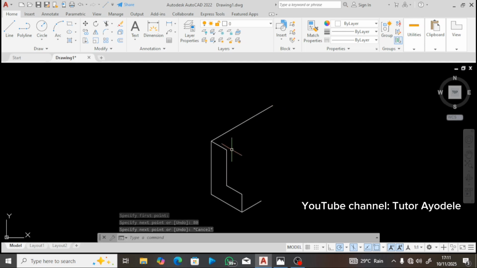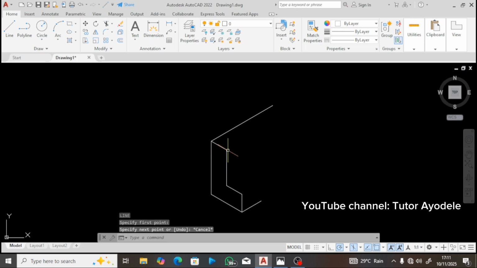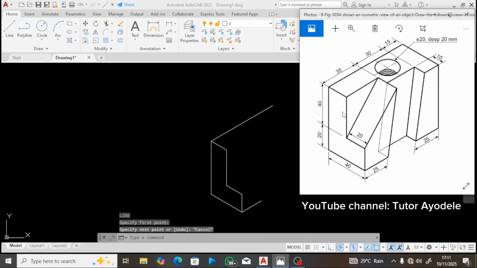Now come here again. Before I do, I will need to click the line command, click on enter. So come here, we need to go by what? Wait, now we have moved like this 80. Okay, so we need to go like this too. From here to here is what? It is 35. You can see it here, 35. So from here to here is 35.